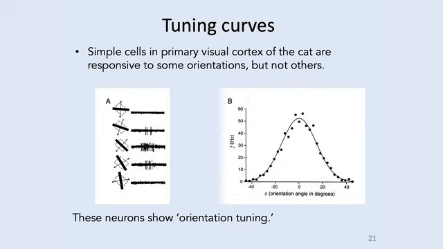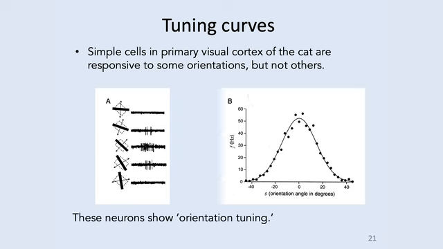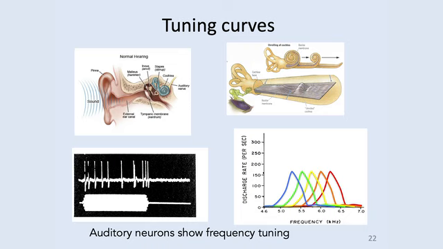So you can see that in primary visual cortex, neurons are tuned to orientation, and the tuning curves of neurons in primary visual cortex often have this characteristic of being highly responsive at particular orientations and then smoothly dropping off to being unresponsive at other orientations. Okay, so similar to the way that neurons in visual cortex are tuned to orientation, neurons in auditory cortex are tuned to different frequencies.